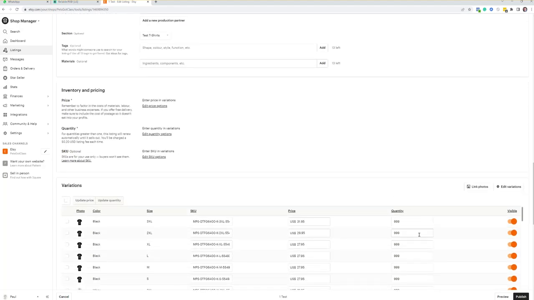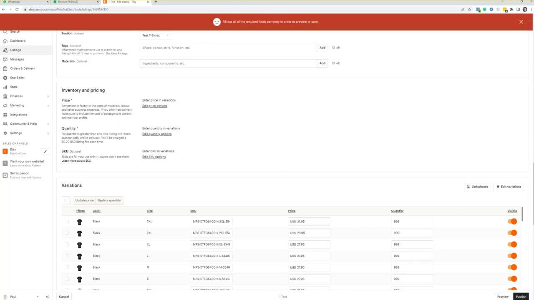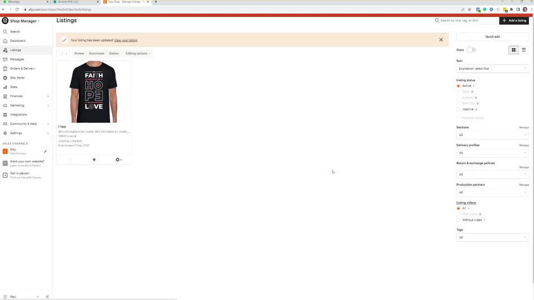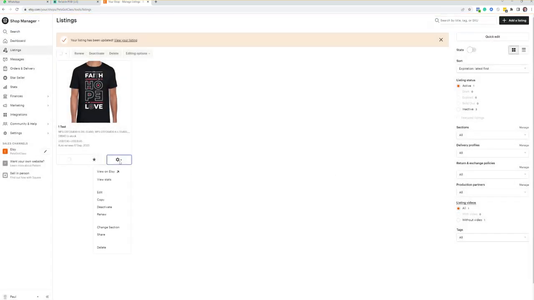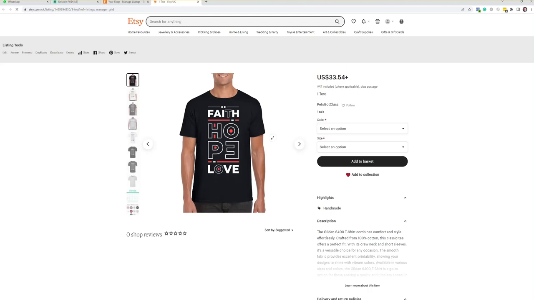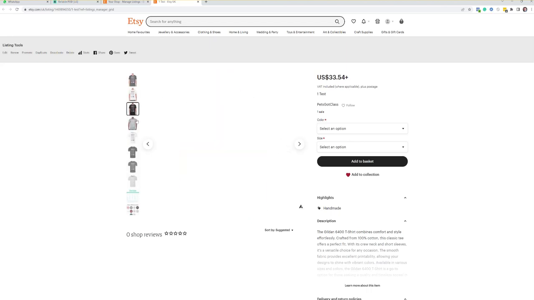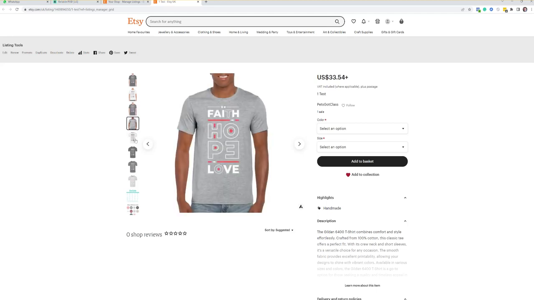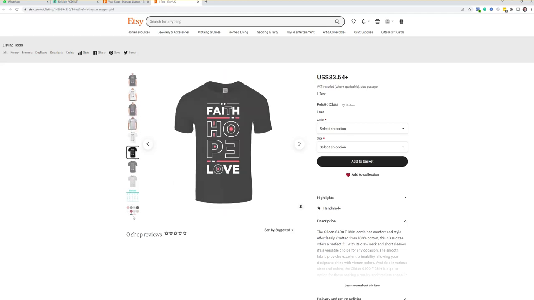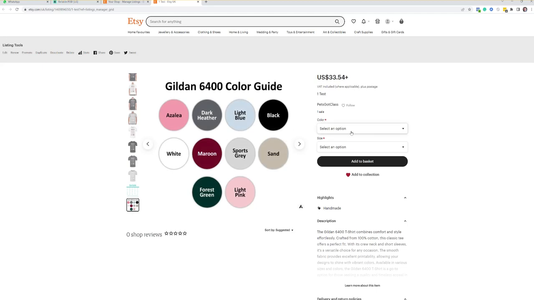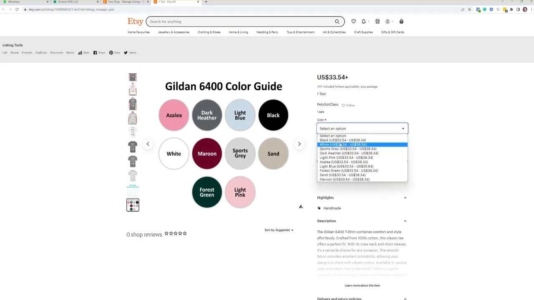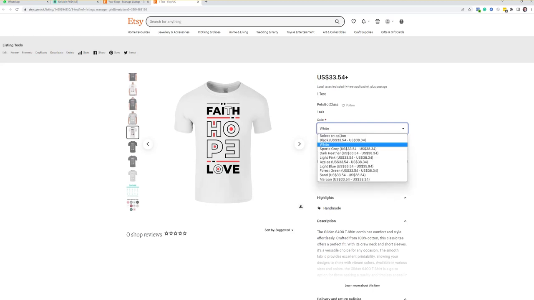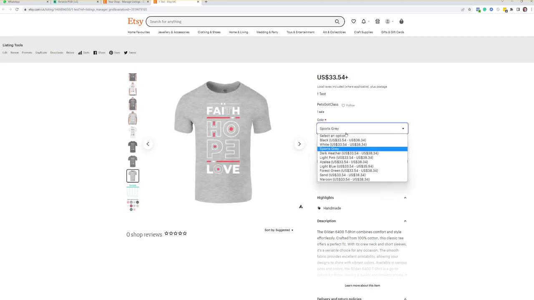So if we take a look at that, let's publish that. Click twice, there we go. And then we'll view what that looks like on Etsy. So there you can see now, these are the product level ones that display, which look quite nice. These are the variant ones, obviously your colours. And what happens here is, if you click on these, you can see it takes you to the right ones.